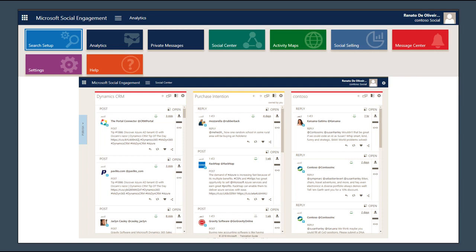Another example would be if there's a post where a customer mentioned they're interested in a new product, we can create a lead in Dynamics for follow-up. So when we're monitoring these social channels, we're not just monitoring them and looking at the data. We're taking action based on what is being said on the social channel. This can help an organization use that intelligence to become very proactive in meeting their customer needs in different ways than they had before.